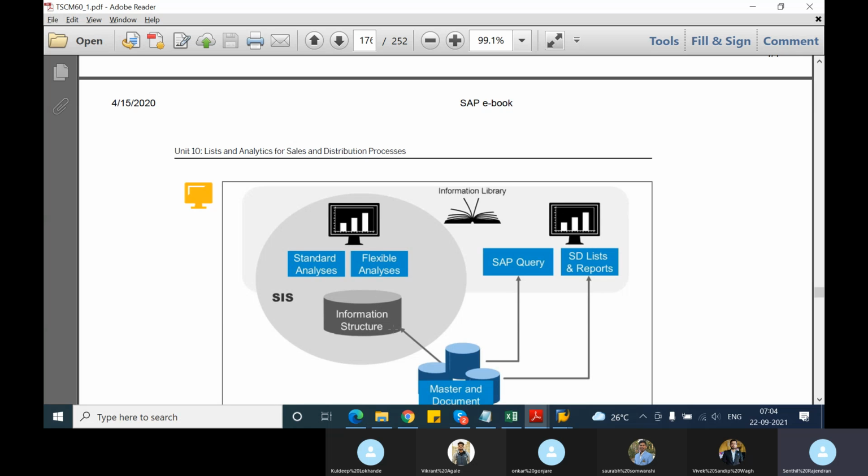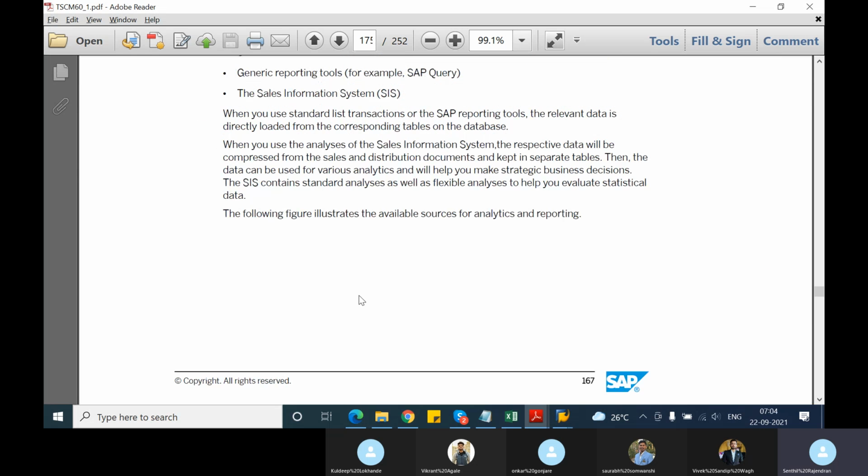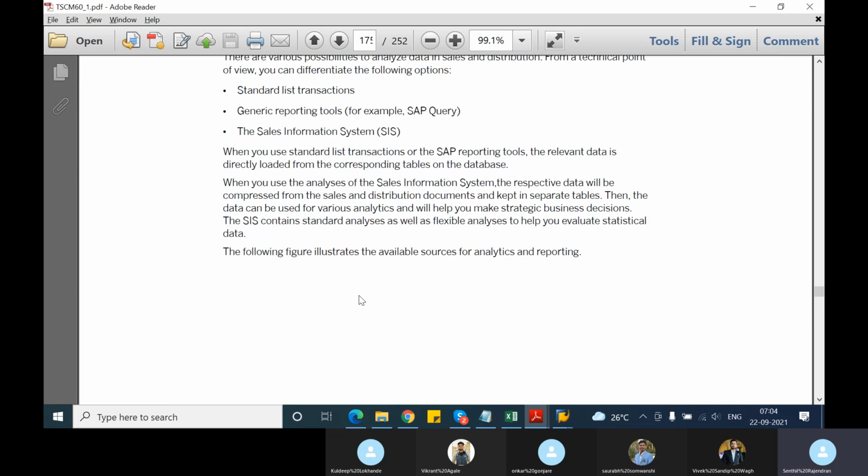So it will create its own table, and from that table it will display the results. So that is the example of an info structure. So when you use standard list transactions or SAP reporting tools, whatever we saw as the standard reporting tools or the standard lists, VA05, VF05, all these are standard reports, which will fetch the relevant data directly loaded from the corresponding tables on the database.